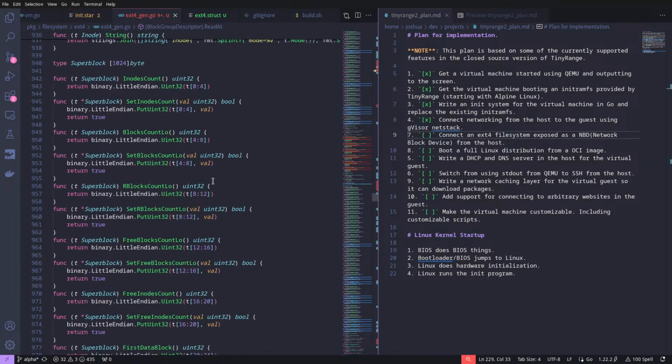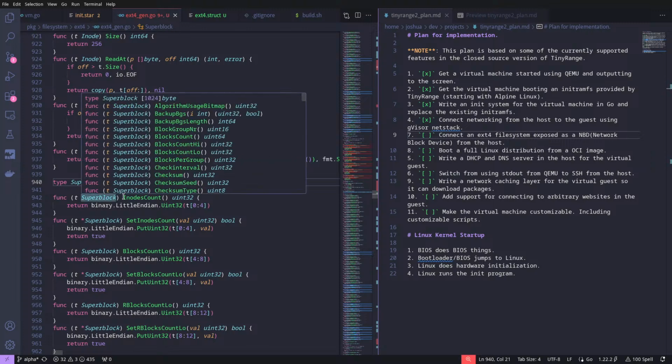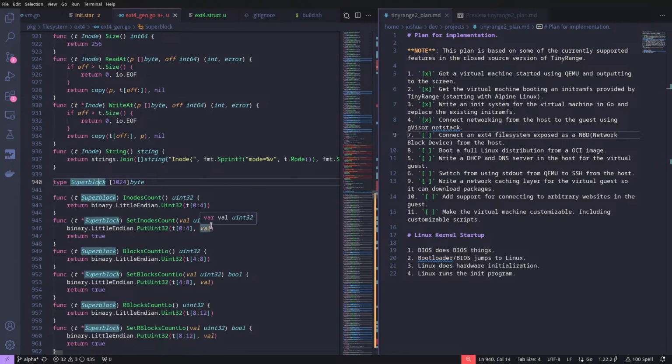And the fact that these byte arrays are fixed size means that the compiler doesn't have to include bounds checks into this. So the compiler can know all of these accesses are safe. From the compiler's perspective, this superblock structure looks a lot like if we had implemented this structure in regular Golang code. And that's more or less what the code compiles down to.